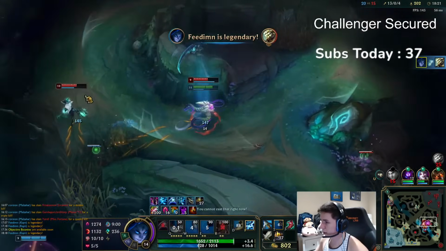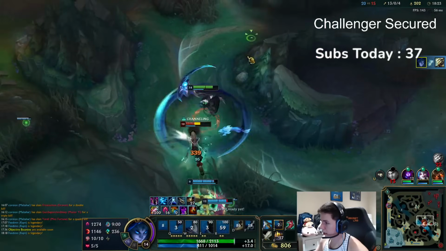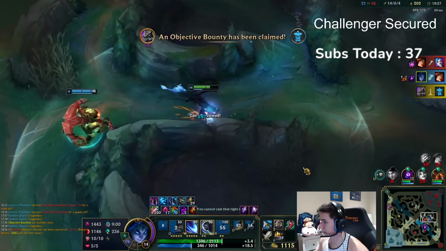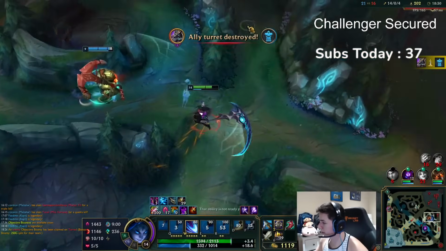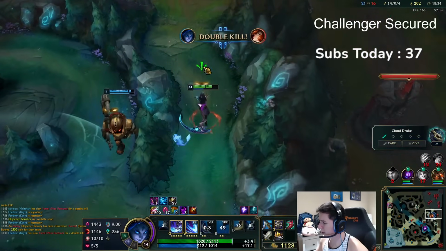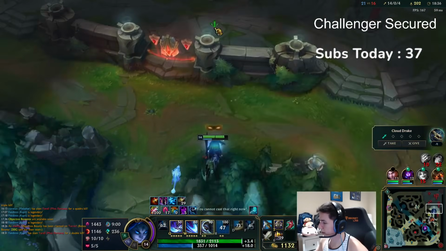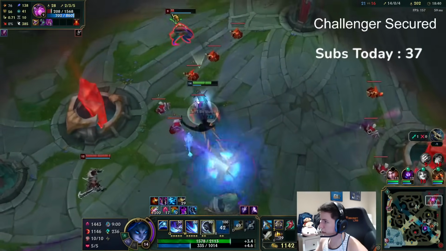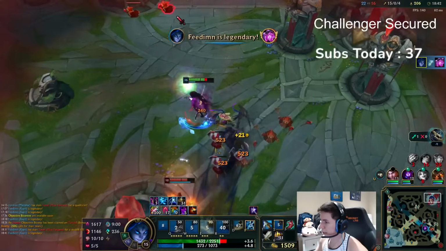And as you can see, this is why. Oh, I'll go back for that Vel'Koz. I thought I had him. Hit me. Oh, if he didn't hit me, he was 100% dead. In all fairness, though, I think he's still gonna die. A lot of people always seem to forget they can't just chase them down like this. Yeah, pretty absurd champion, right?